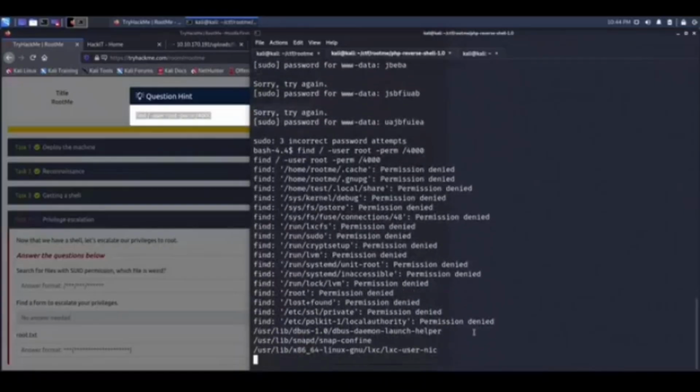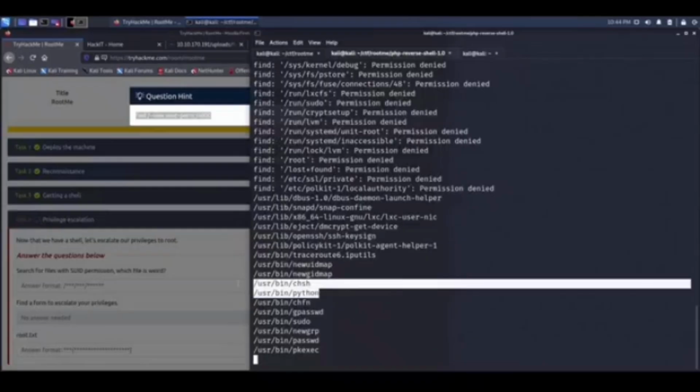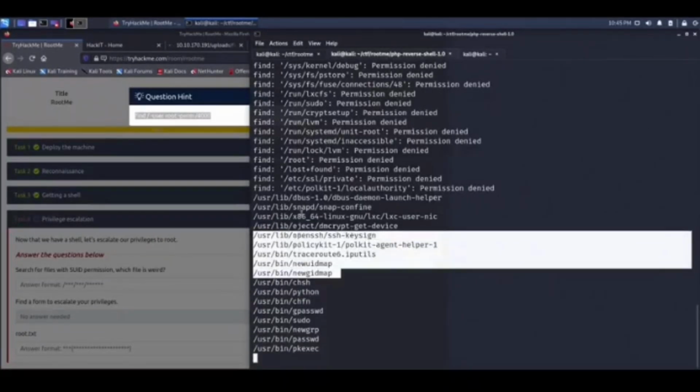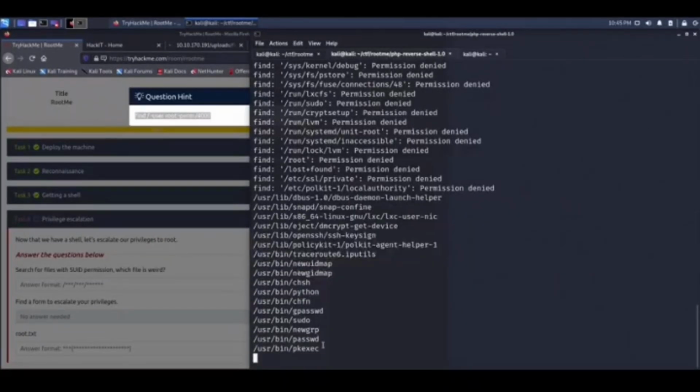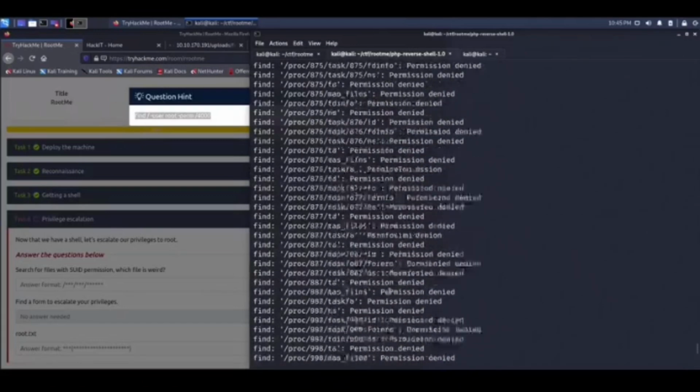So in most things we are getting permission denied, but in some things we are not. Now you can see we are not getting that permission denied error, and a whole lot of things are coming up, and I can see Python here. So Python can help us out in this case. Now let's use Python, because I know all of these are normal Linux programs which have their SUID bit set, but this Python program, okay, it's gone.